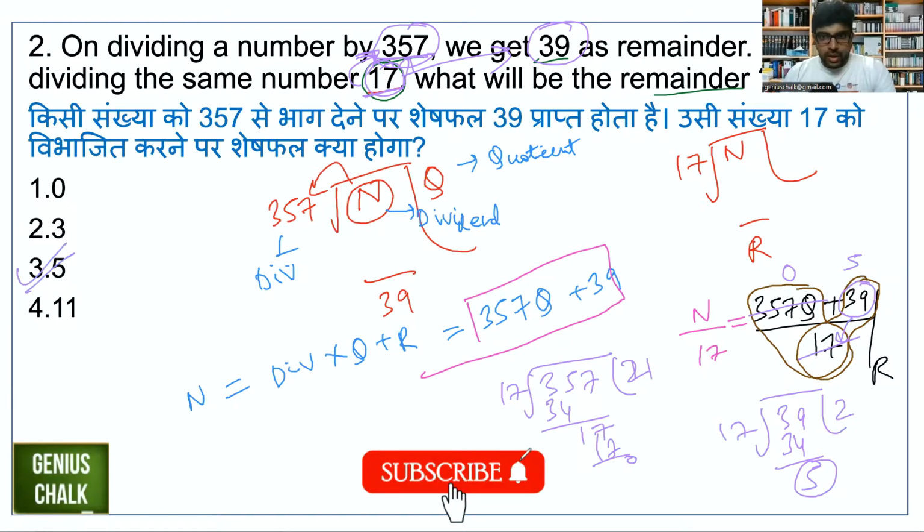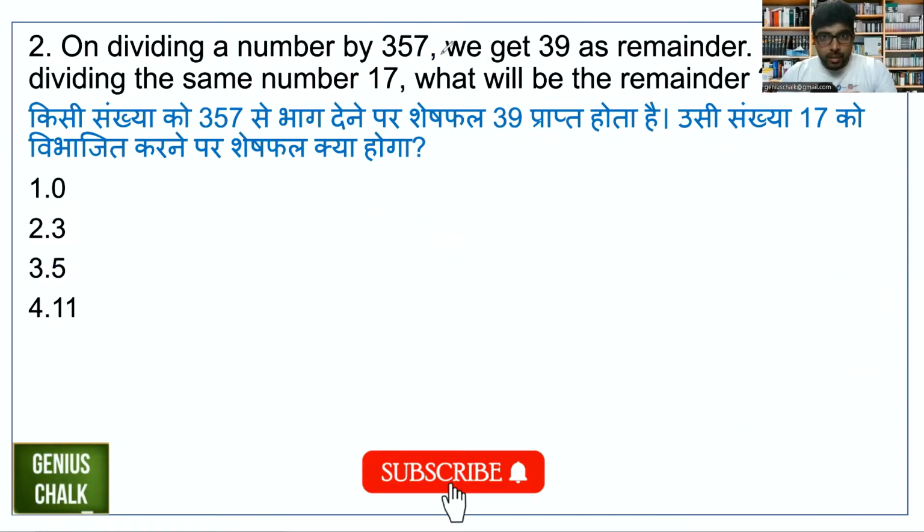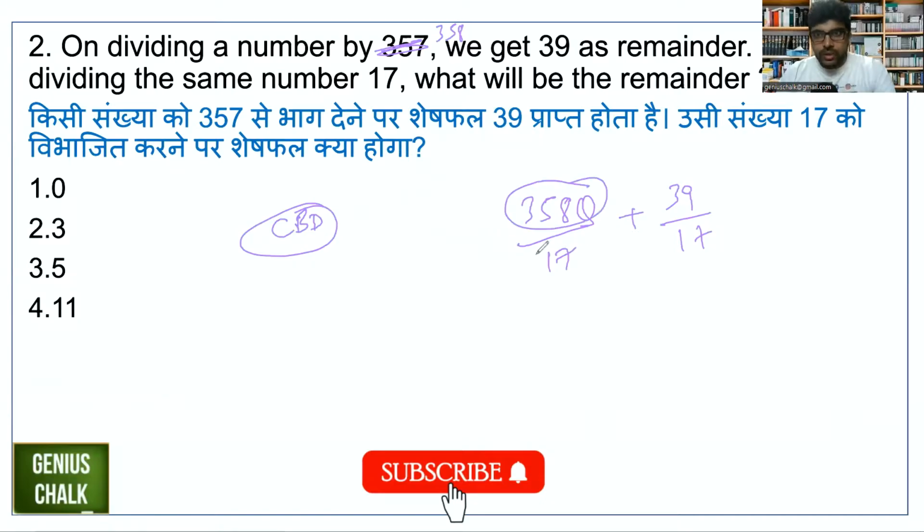So in exam, suppose it is not 357, it is 358, then obviously 358 is not divisible by 17. So there is no need to go ahead. The answer of the question is cannot be determined. Cannot be determined. Why so? Because if this number is not divisible by 17, we cannot say anything about this, right? We can only say when this number is divisible by 17.